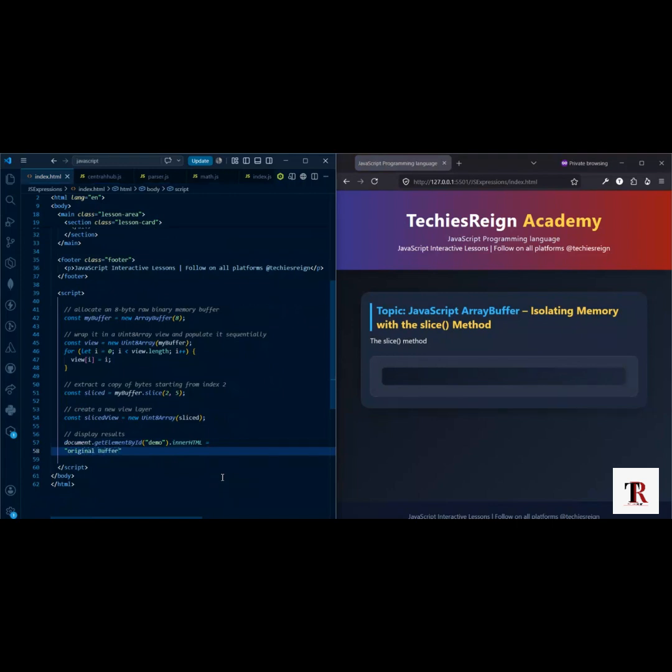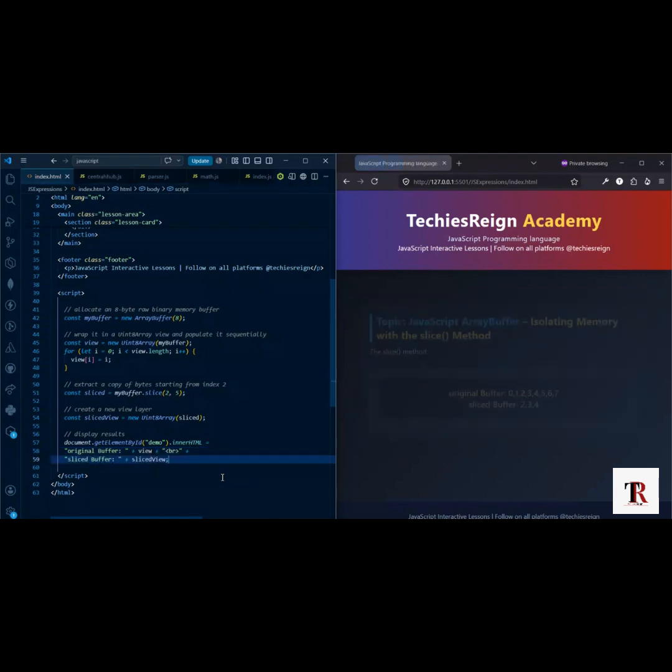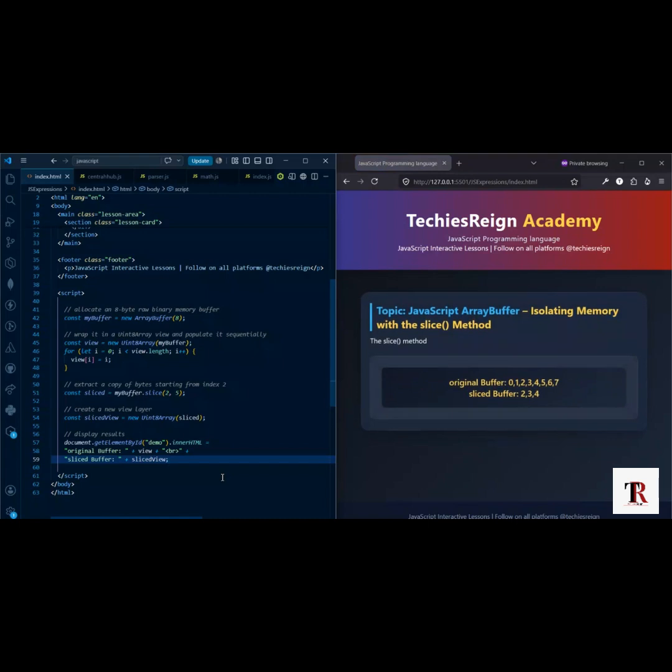Original buffer plus our view, plus break, plus slice buffer plus slice view. And you can see original buffer 0, 1, 2, 3, 4, 5, 6, 7. And slice view 2, 3, 4.